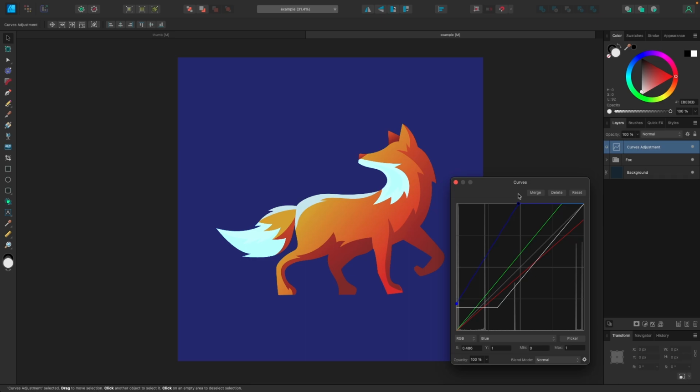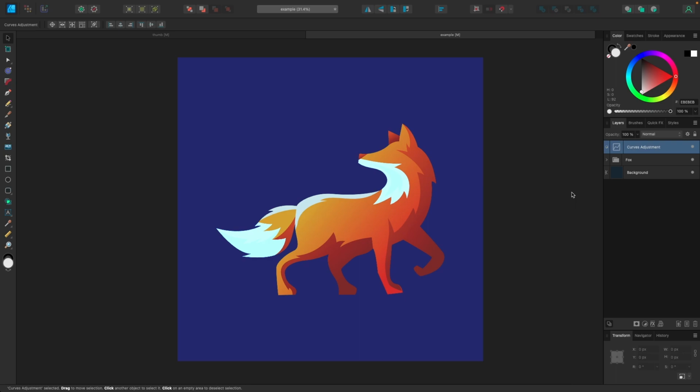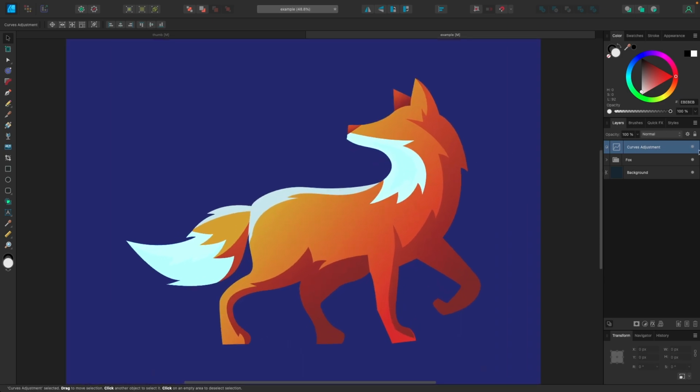And once you are finished making your adjustments, you can just click this little X icon to close out of the menu like that. And as you can see, we have this little layer added on top of everything else right here that represents the adjustment layer. And you can actually turn the visibility of this off and on to see the difference. As you can see there, I was able to change the composition of this vector graphic here by simply applying an adjustment layer.